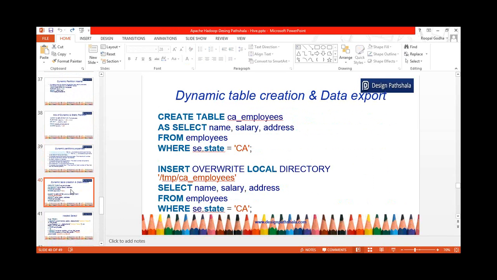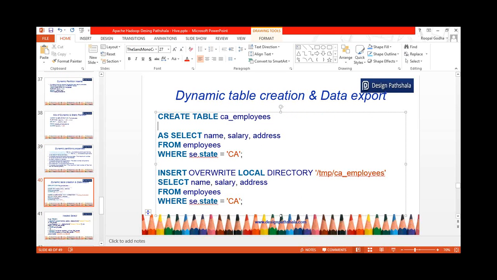Okay. You could have given the query something like this: create external table employees location so and so as select from, as select clause. In that case, that will be an external table. Here I have to give something like this: location, my location, and this will create an external table also. Okay.